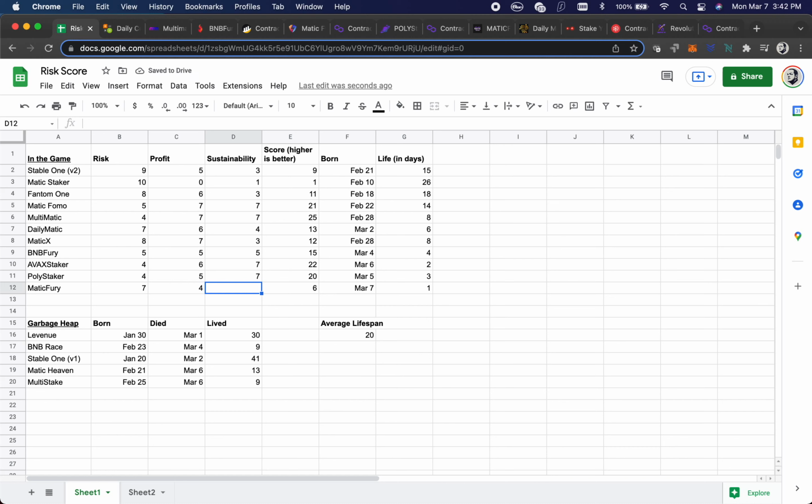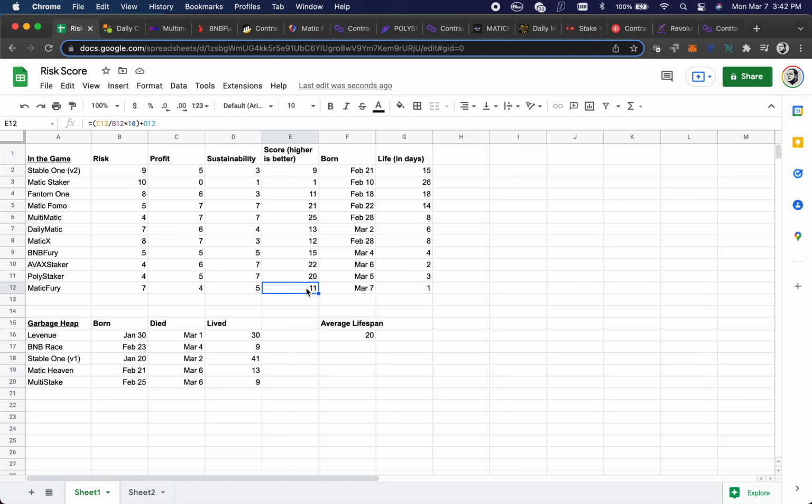I think you get 80% of what you deposit, because there's a withdrawal fee, and then there's also a reinvestment you're forced into of another 10%. Sustainability, I don't know right now because of that. I think I'm going to go middle of the road and go 5 because I just don't know what it's going to do. But it is young, and I need to start factoring this into this score, and I'll figure out a formula on how to do that.